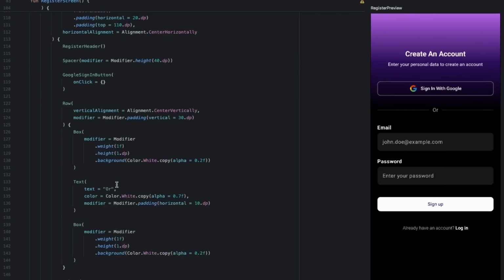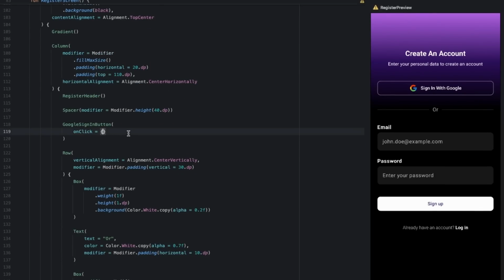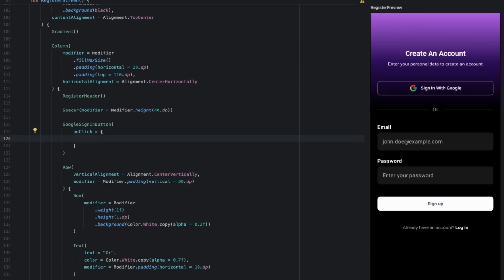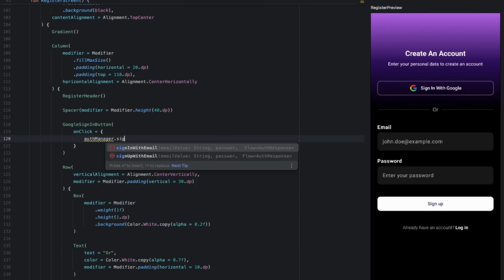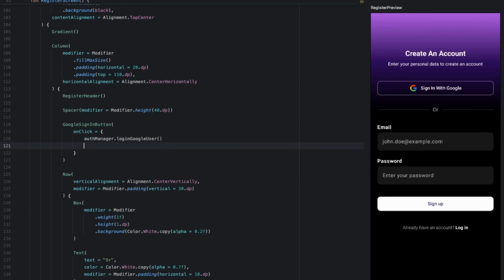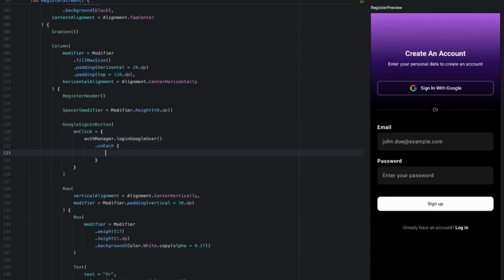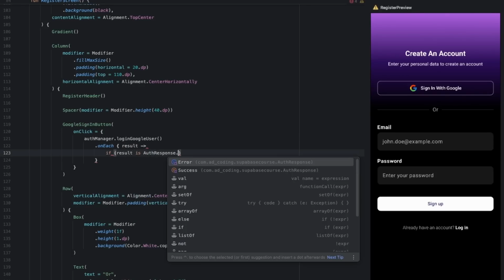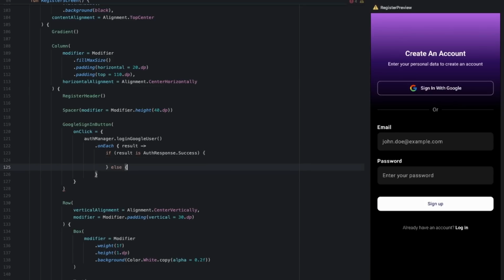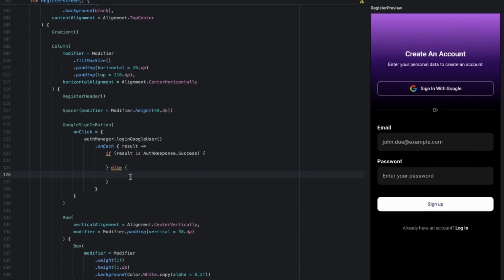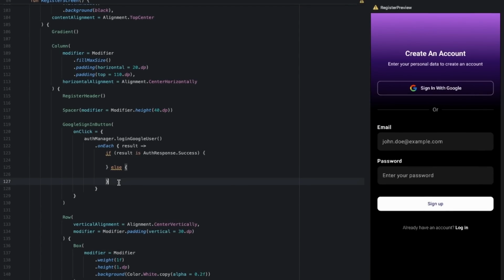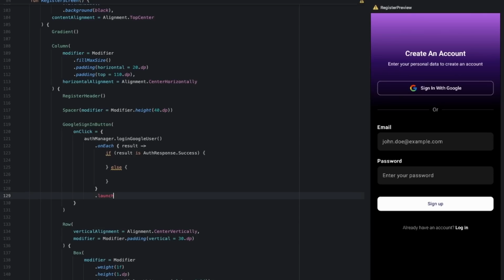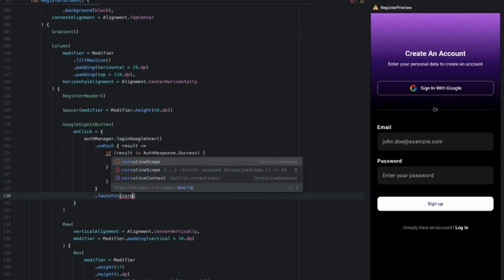Let's go to the Google sign in button, and here we can say Auth manager dot login Google user on each, and here you can handle the results. So if result is Auth response dot success, you do something, otherwise you can show an error to the user. And we need to launch this in the coroutine scope. So launch in coroutine scope.